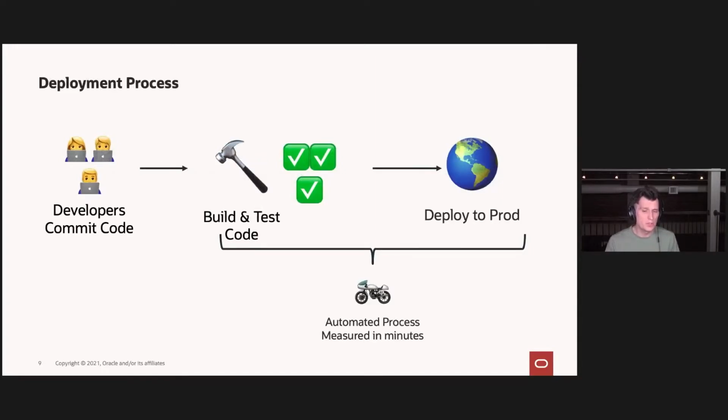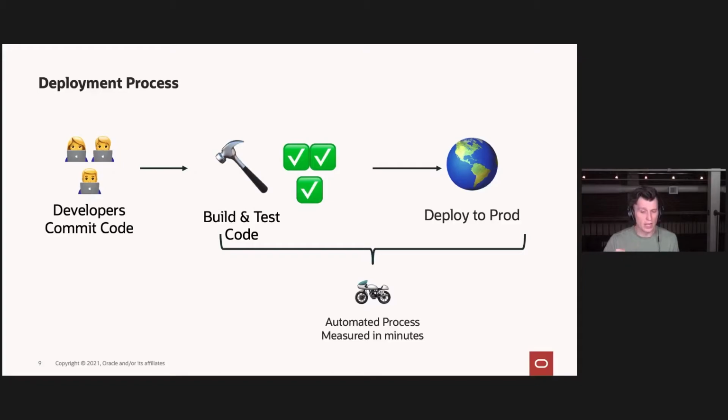So by moving to an automated process, developers can again commit their code as they were before. And then that can kick off a fully automated process where you're going to build and test your code, and then eventually it's going to end with it going to production or going to a near production region, with maybe some sort of manual step just to actually say, okay, go to production now, where there's not really any sort of validation happening. Maybe you just don't want to have a deployment to production happening right in the middle of the day.